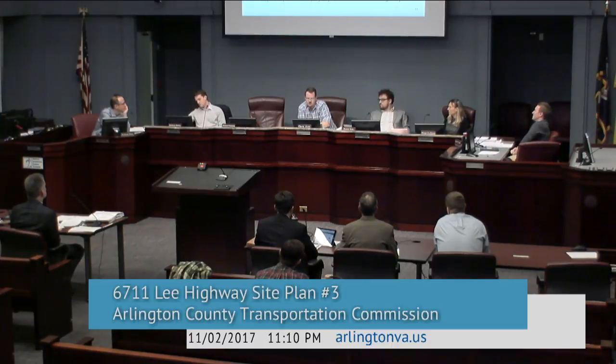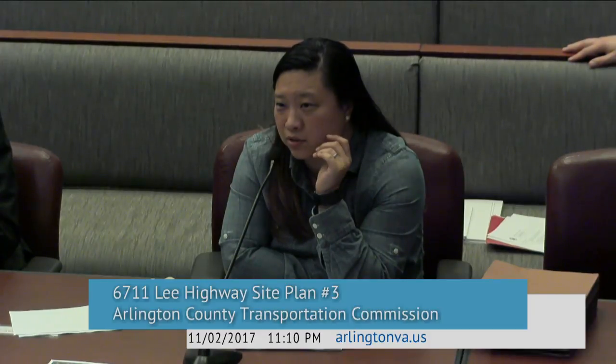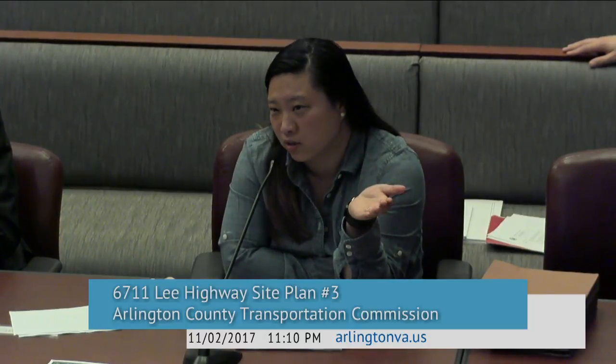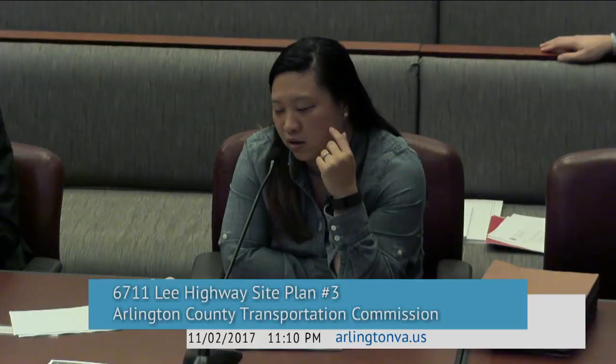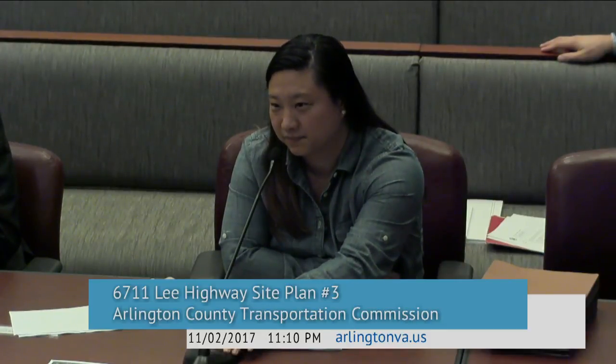My question is, the East Falls Church sector plan calls for eventually, hopefully, getting to some sort of bike infrastructure on Lee Highway. As designed, does this development support that eventuality, assuming a bunch more development in the future, or does it forestall that from ever happening? This development does not change the right-of-way width, so we should be able to accommodate bicycle infrastructure in the future. That type of change would necessitate looking at all the lane markings across Lee Highway, and there's sufficient width there, depending on how many lanes we're going to have. So we are confident that we can fit something in the future along the entire corridor. We have enough right-of-way. We don't need to be acquiring more. Okay, great. Any other questions?